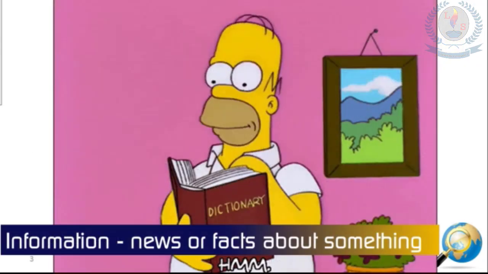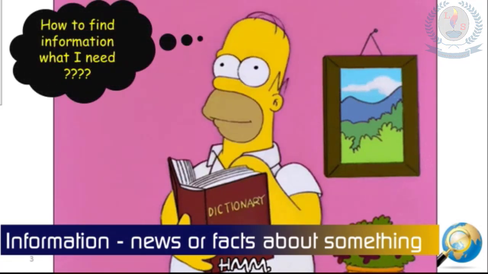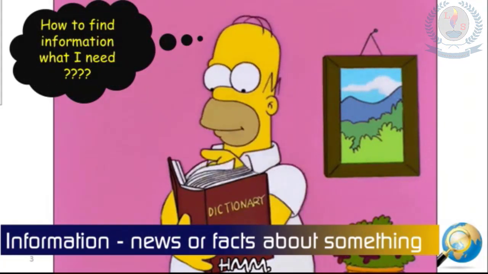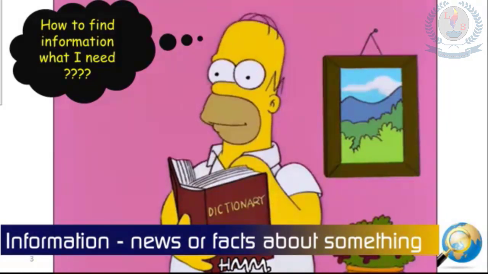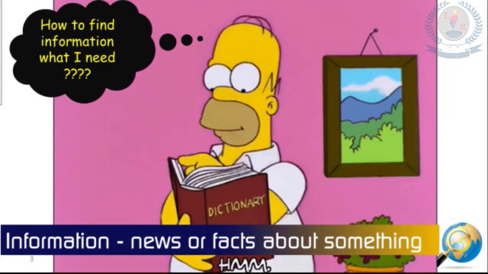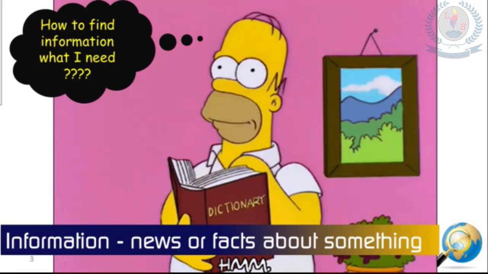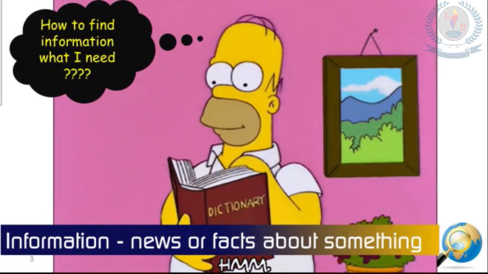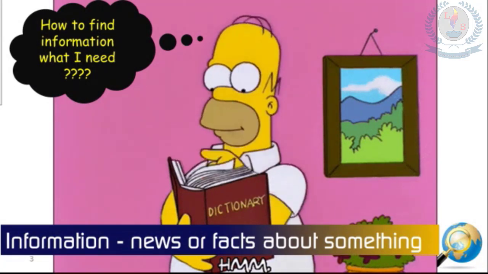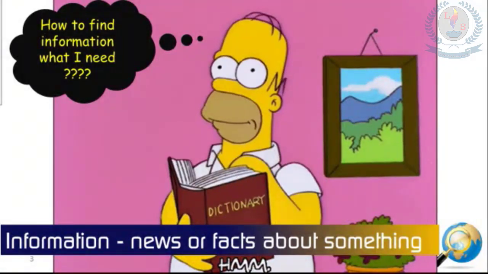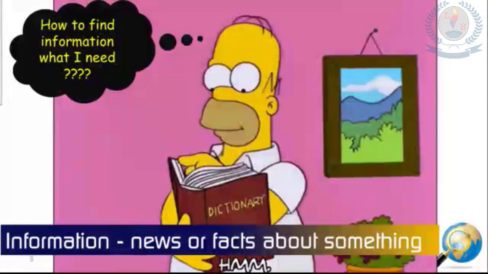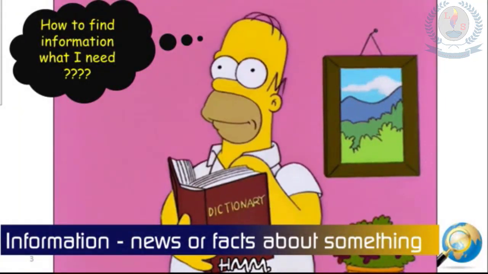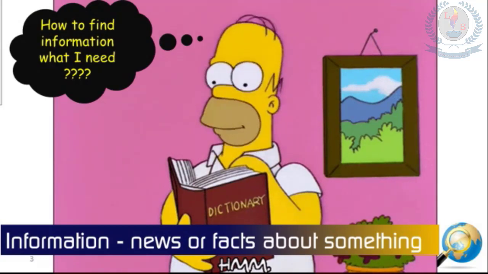Let's begin the lesson. Look at this picture. This is Mr. Bob. How do I find what I need? When we want to find information, that means the facts about something, you are in trouble about where I can find the information, from which correct source I have to find the information. A lot of issues will arise.